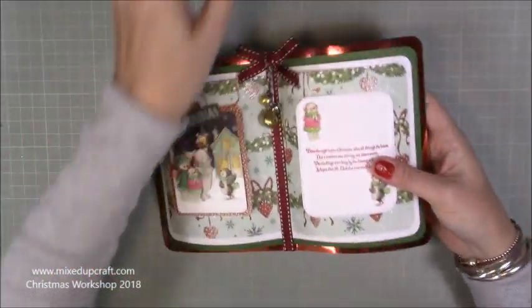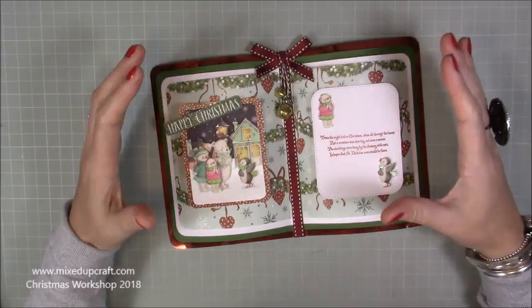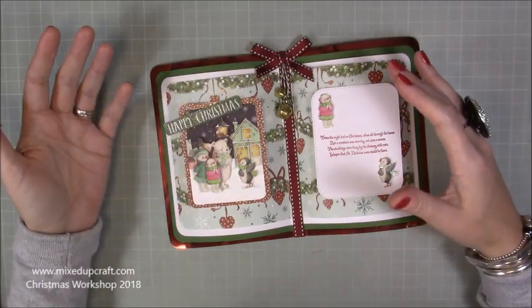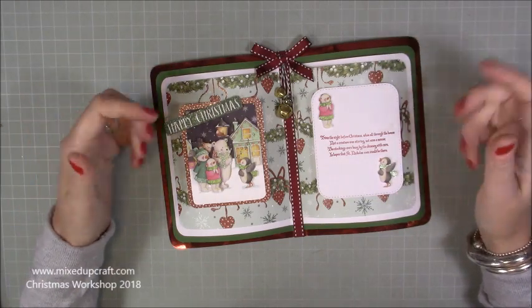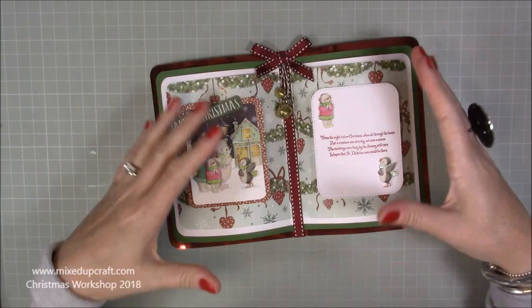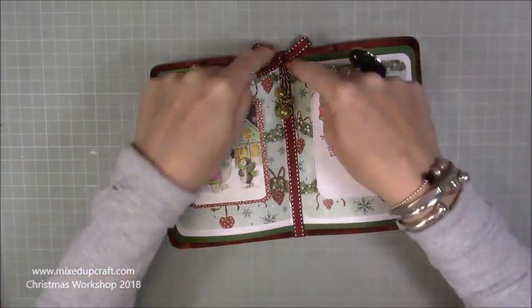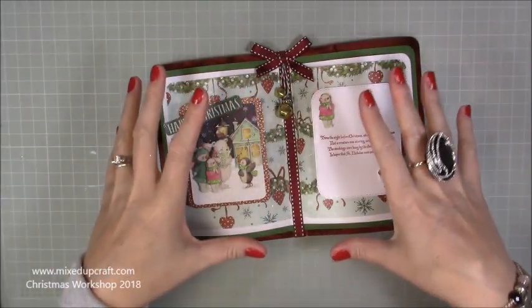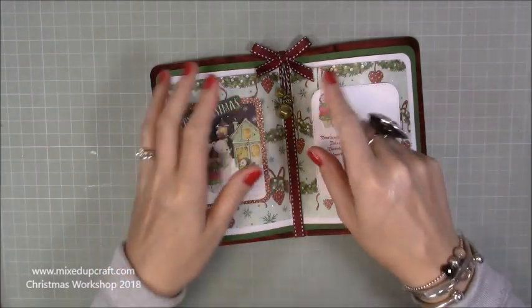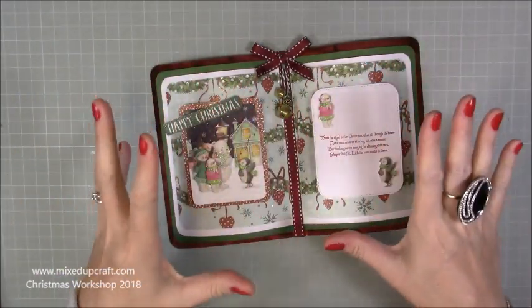I don't really know much about the term Book-a-Trick or Book-a-Tricks, but basically this is a scoreboard technique. I found tutorials from 11 years ago on YouTube - like when YouTube just started - and the way the women were talking about the scoreboard, it had been going for years before that as well. You score each of these different sized pages on the scoreboard. The difference with mine is that the scoreboard does fancy edges and all that kind of stuff.